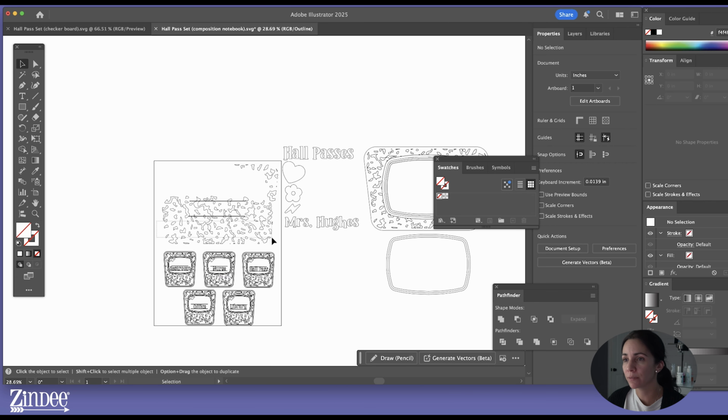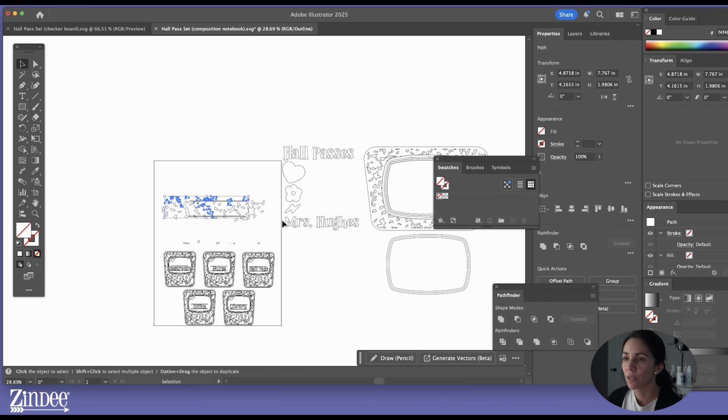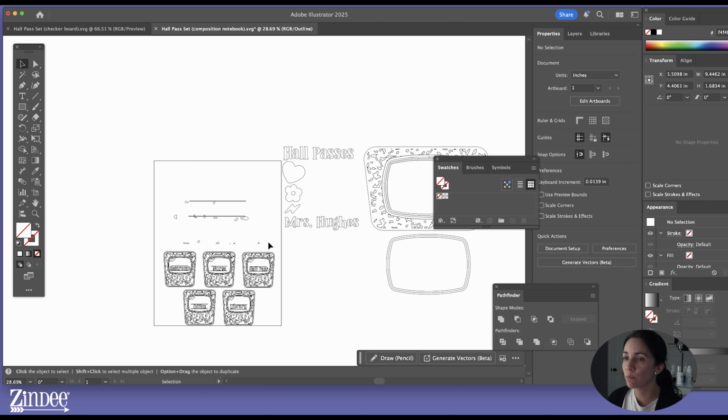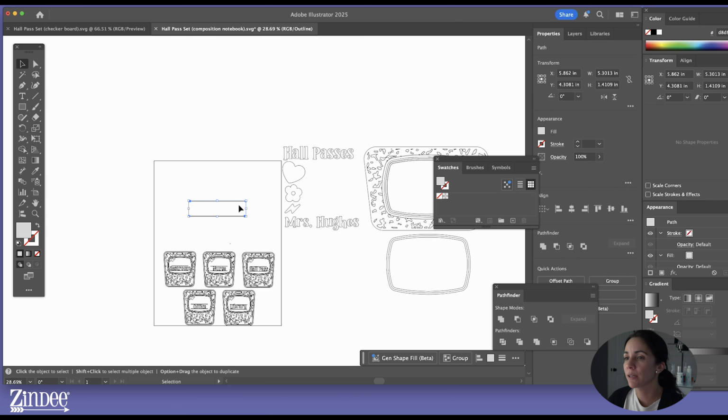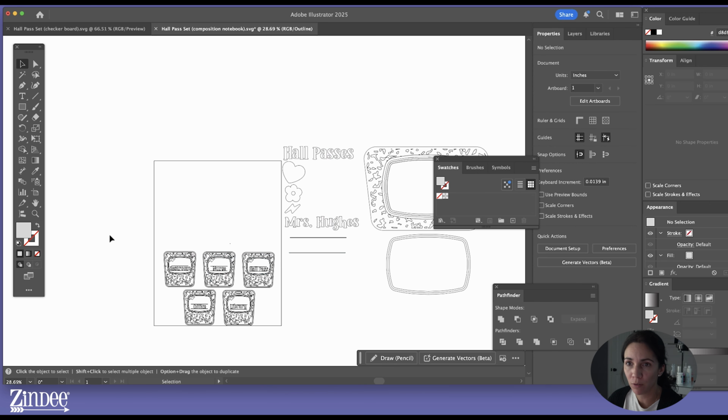They say you can get rid of them. They're all in there, so you could do with them what you want. Okay, and I am going to keep these lines as I am going to cut that in vinyl as well.